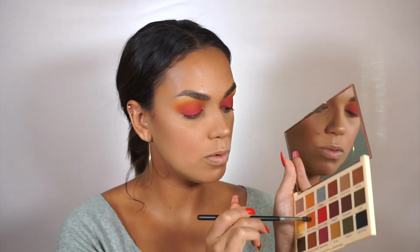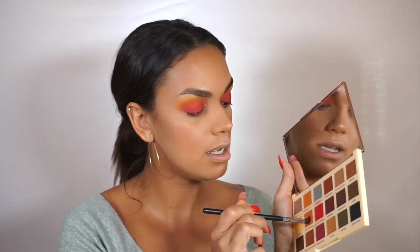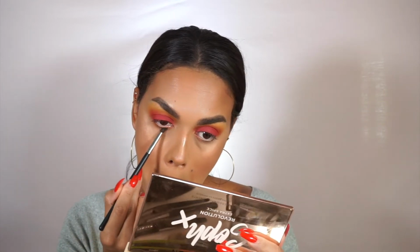Okay, so now I'm going to go into a smaller blending brush. I'm going to take this small brush. This is a Morphe M507, and I'm going to take Sweet and Sour and Running Late, and I'm going to drag that underneath my entire lower lash line. I'm kind of going to use the exact same colors that we used on the top, on the bottom. And I'm going to take 21, which is the red.